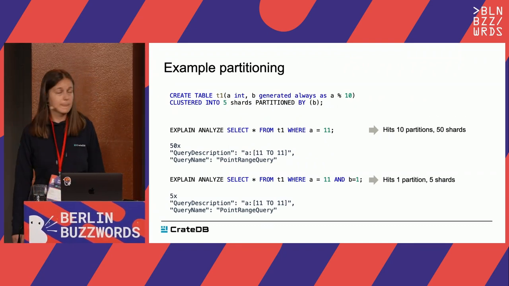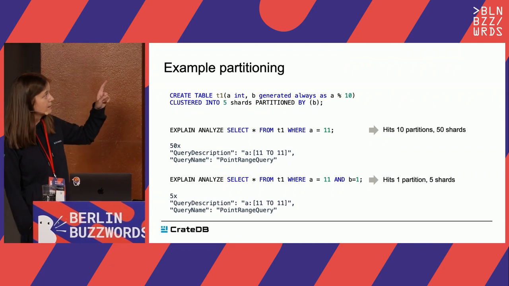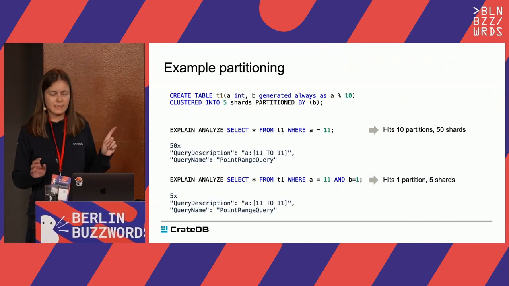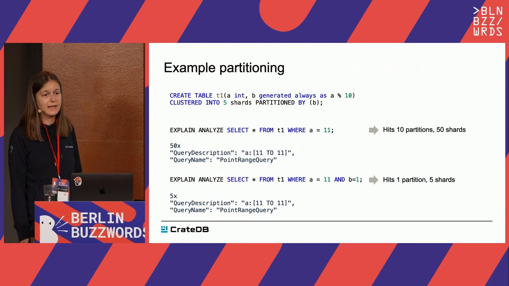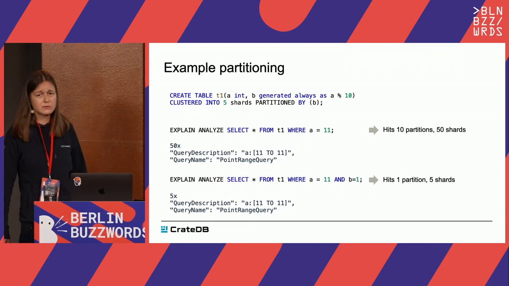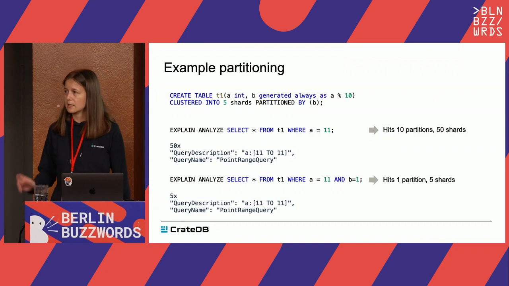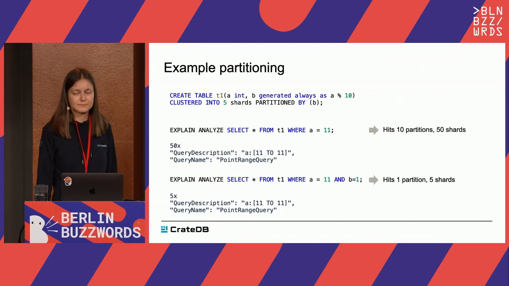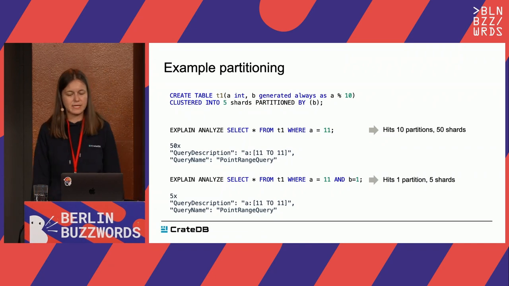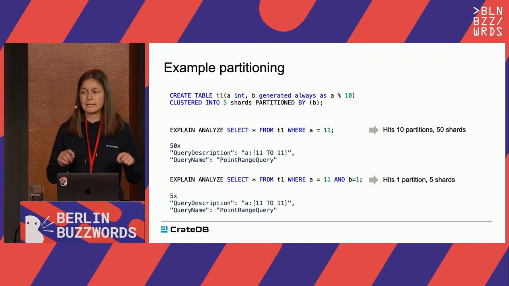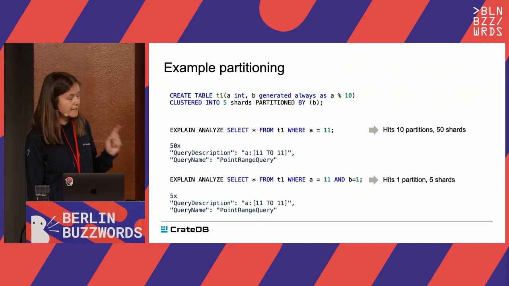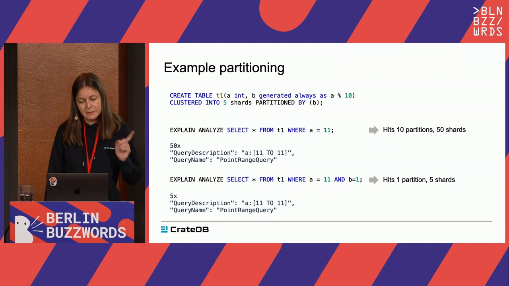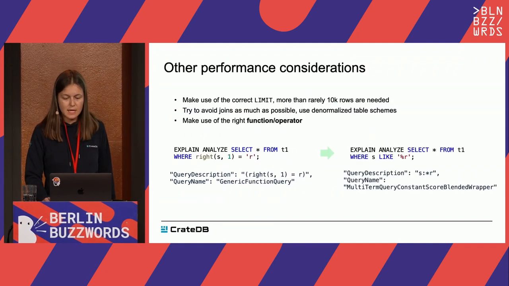When it comes to partitions, every partition has the same number of shards. For example, 20 partitions with 10 shards each gives you 200 shards — something to be careful about. The aim is to hit as few partitions and as few shards as possible. In this example, we partition by column B, and there are 10 different values for column B, so we end up with 10 partitions with 5 shards each. If we do not use column B in our filter, we hit too many partitions and shards, which is much slower. A good practice is: if you use a column very often in your filter and it has a finite set of values, it is a good candidate to be a partitioning column.